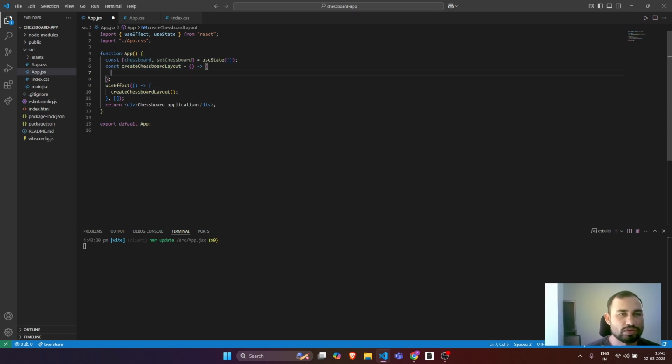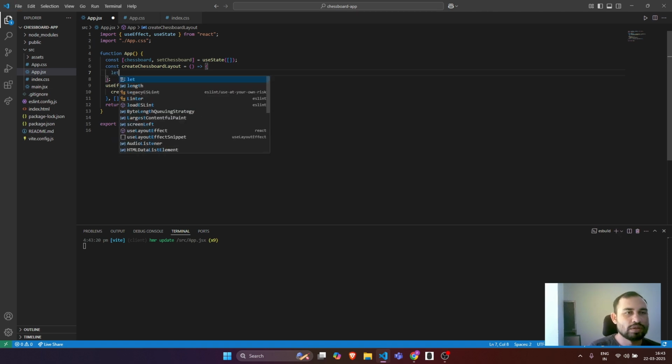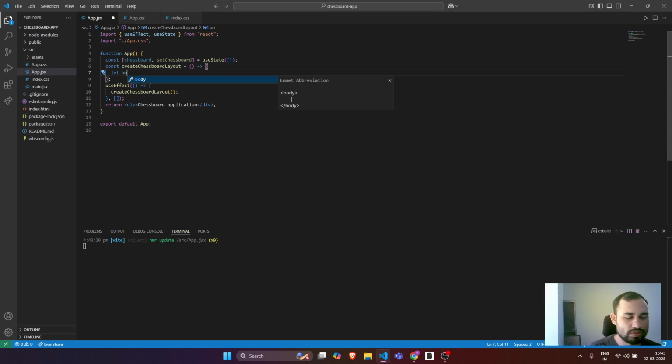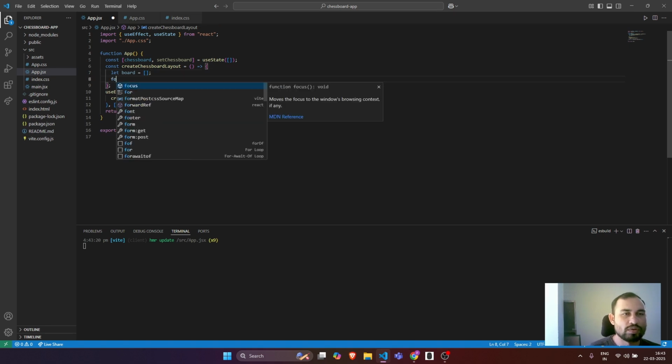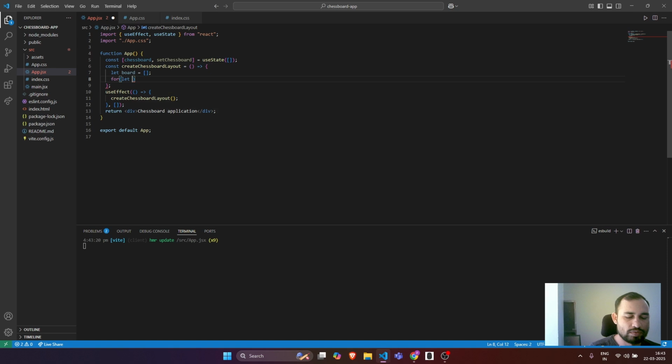So we have to create 8 by 8 divs. We'll define one variable to hold the data, and then we have to write two for loops. I'll give the details about these for loops, like why we are doing that.